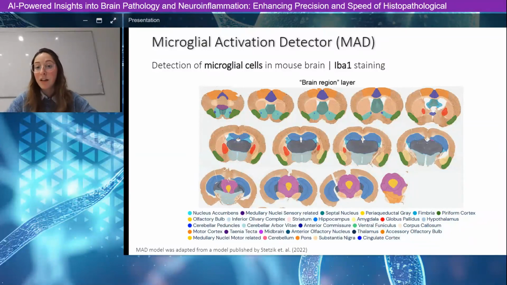This is a model that we adapted because we transferred from an already existing model that was published by Stedzik et al. in 2022. We obtained this model from them, and then we built in an extra layer, this brain region layer, that we trained to detect many different brain regions across the whole mouse brain.